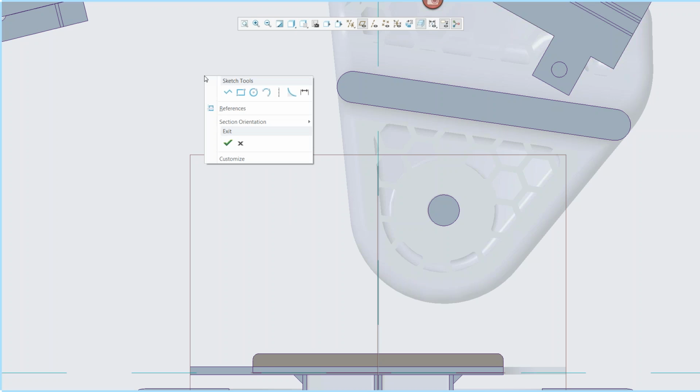One of the new features within Creo 4 is my ability to hold down the right mouse button and just toggle between any of these sketch tools. So this is really useful. If I want to select a circle here, I can select that. Remember, I have this plate activated. That's the only thing that's activated. But notice when I hover on some other geometry, I can actually reference this geometry on the fly.